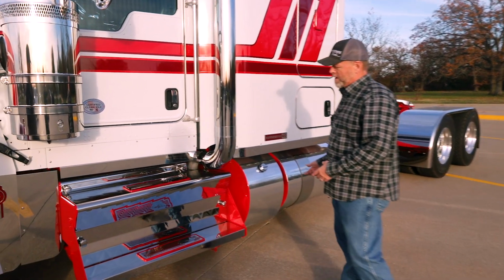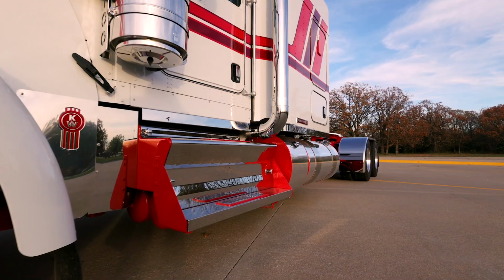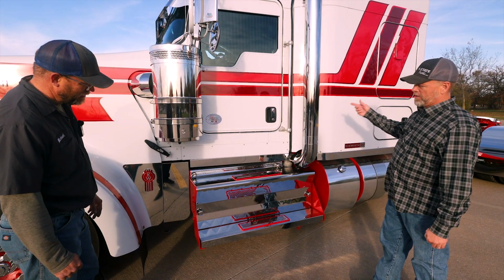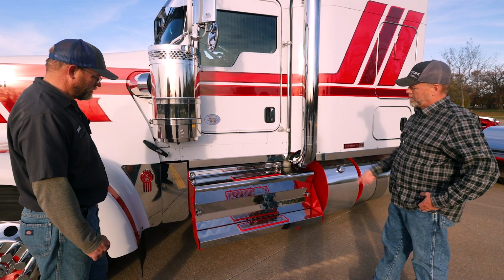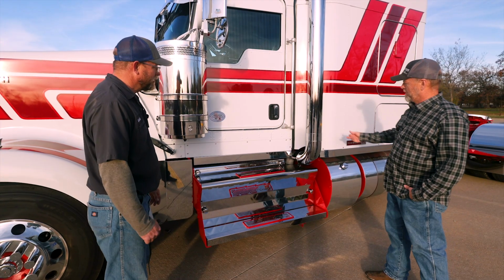The boys over in the fab shop, Cody and the gang, come up with quilted battery covers like we've got here. They also make Starburst, but these quilted battery covers and then the DEF box cover were a super nice touch, along with the CSM step plates as well. Tell us a little bit about these, Michael.